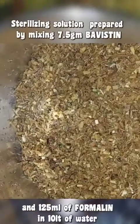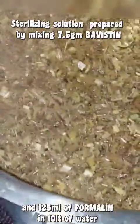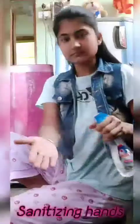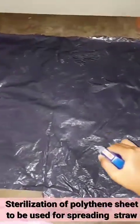I prepared the sterilizing solution by mixing 7.5 grams of bavistin and 125 ml of formalin in 10 liters of warm water and soaked the substrate in it and left it overnight. I sanitized my hands and the plastic sheet to be used for spreading the straw to dry until excess moisture escaped. Due to unfavorable weather conditions, I shade dried the straw.